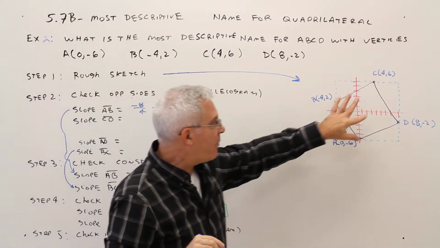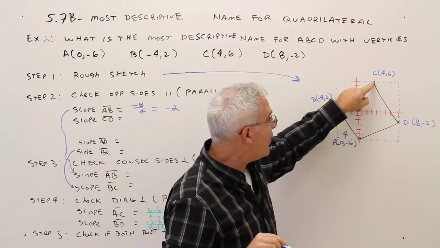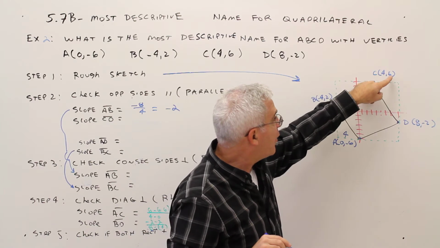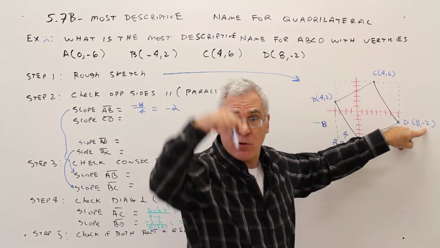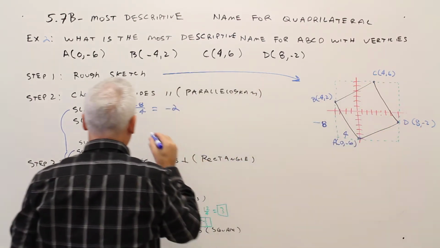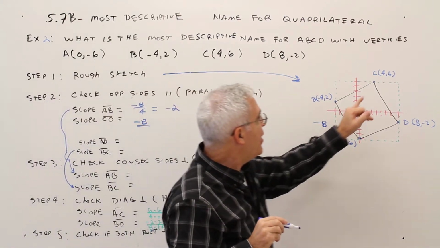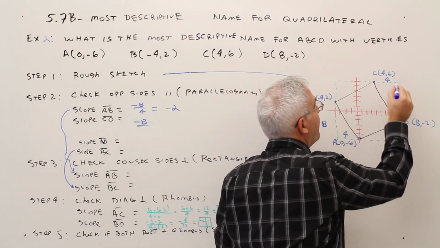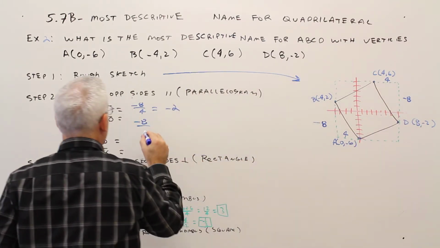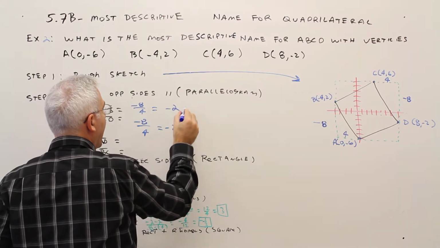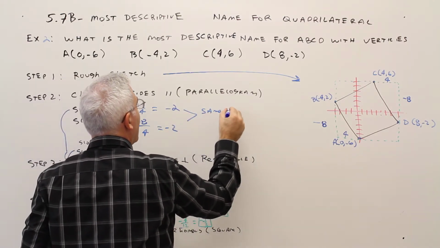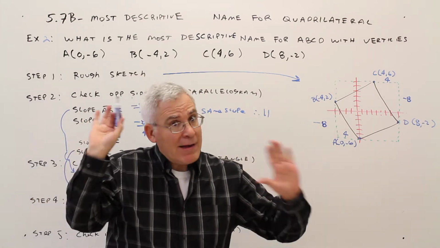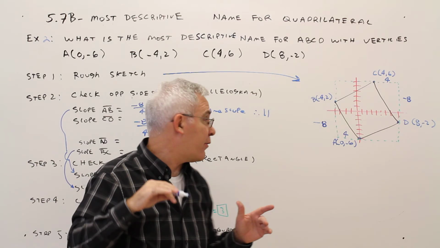Okay, let's do the same thing for CD. I'll start here and end here. Again, it's going to be falling down, so a negative slope. So the rise, it goes from 6 down to -2. That's actually 8 units down. The run from 4 to 8, that's a run of 4. So again, a run of 4 and down there. -8 over 4, -2, same slope. Therefore, those sides are parallel. Right now, I only know it's a trapezoid. Let's check the other sides.